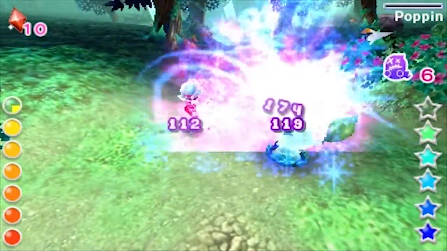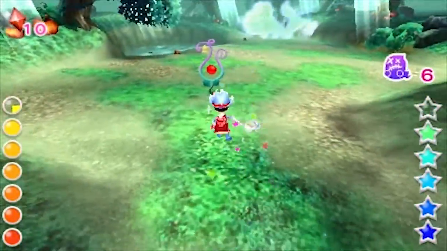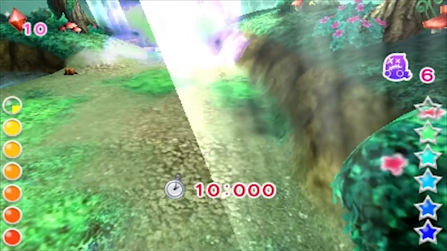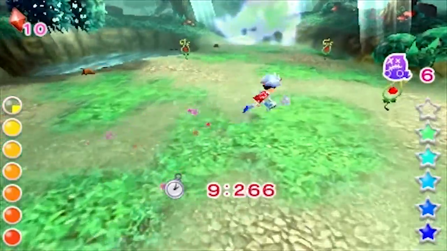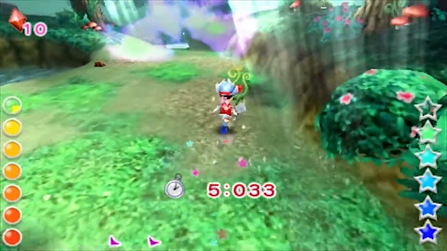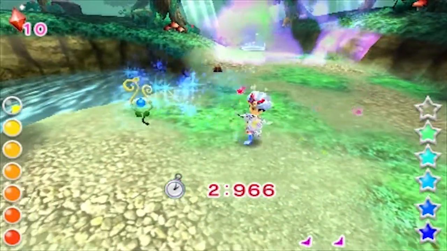Why do they keep appearing? Ooh, a fishing spot. Do we have to hit all of those in 10 seconds? Yep, with enemies falling from the sky. No, you're not letting that happen. We got it.